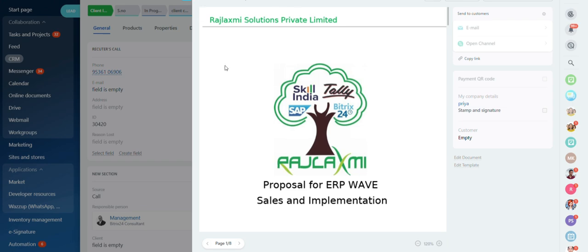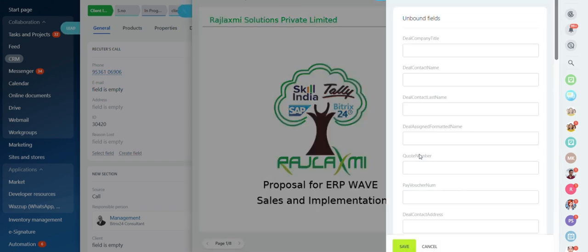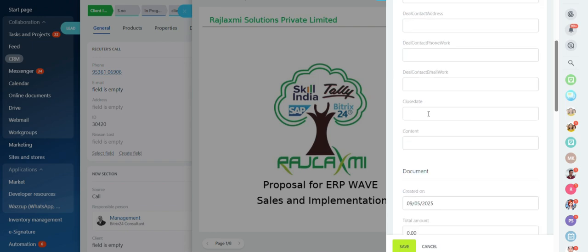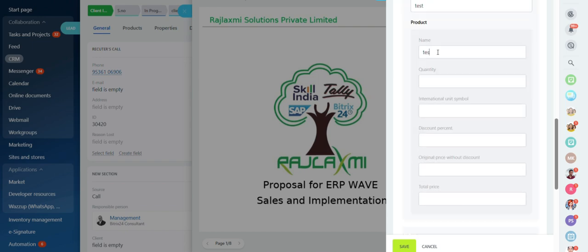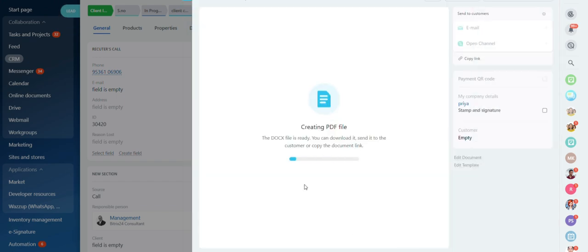Ensure that all the data is correct. Click edit document to change if any necessary changes are needed. So I added some information in this.